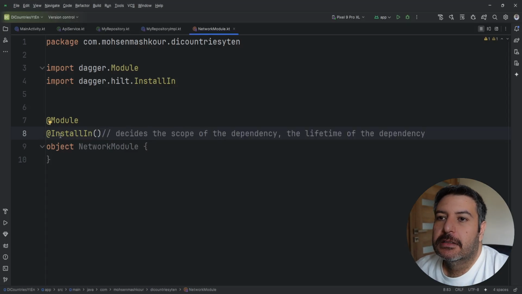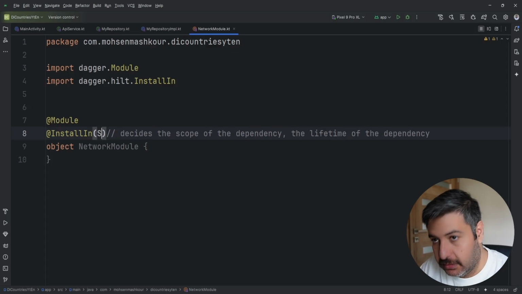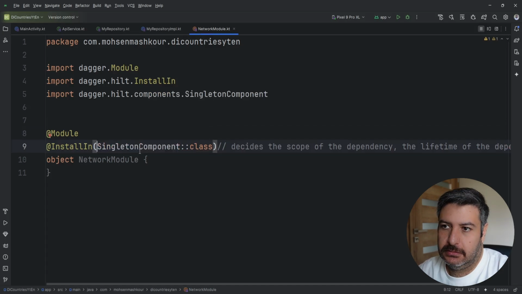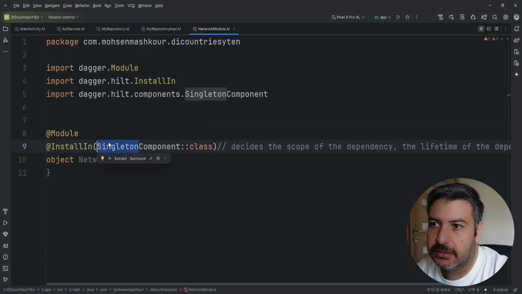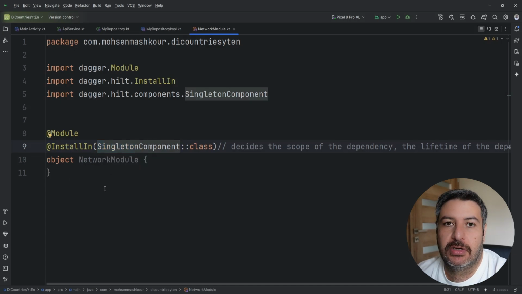This installing decides the scope of the dependency, the lifetime of the dependency. So it can be either singleton component, which means the word singleton here means that this exists as long as our application exists. So by opening the application, this object will be created, and by closing the application, it will be destroyed.